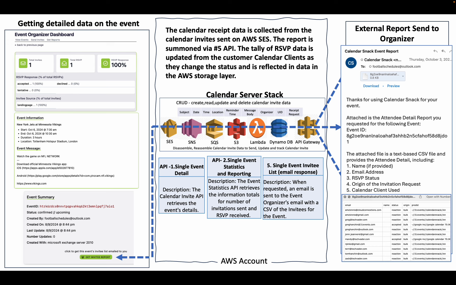We collect a lot of granulated data from single events. When someone clicks this button, across the processing layer of the calendar server stack — Simple Invite Service — we go get that data and send the event organizer a very detailed attachment. In that call request across the messaging stack, we hit the single invite detail API, the single event status API, and then request a single event invitee list. That invitee list is a granulated detail of who clicked what buttons and who accepted, denied, or took no action on the calendar receipts.